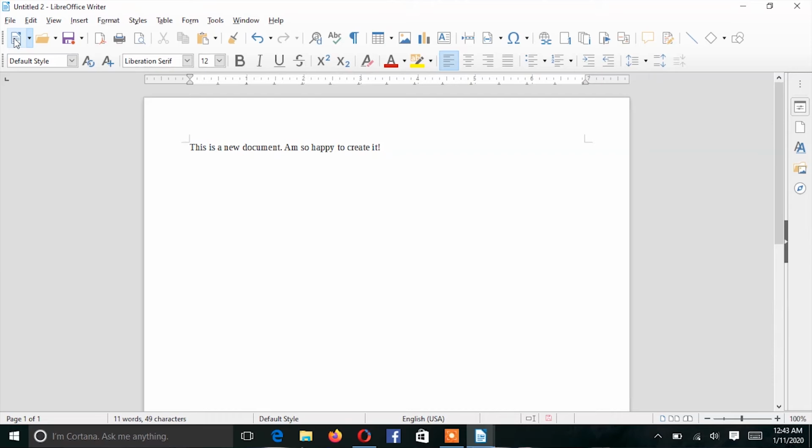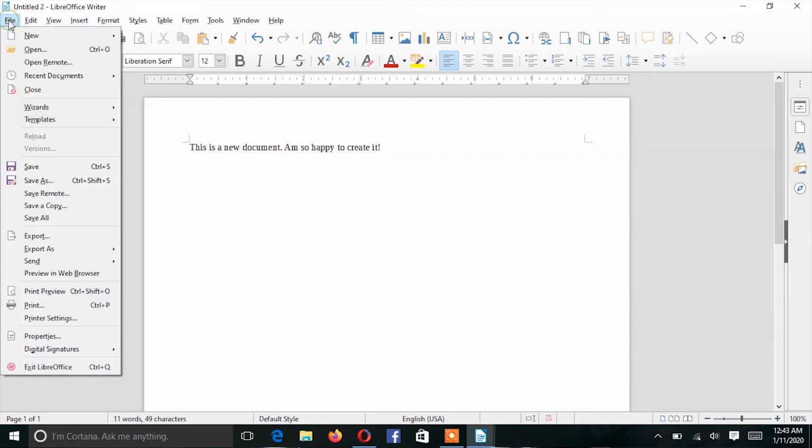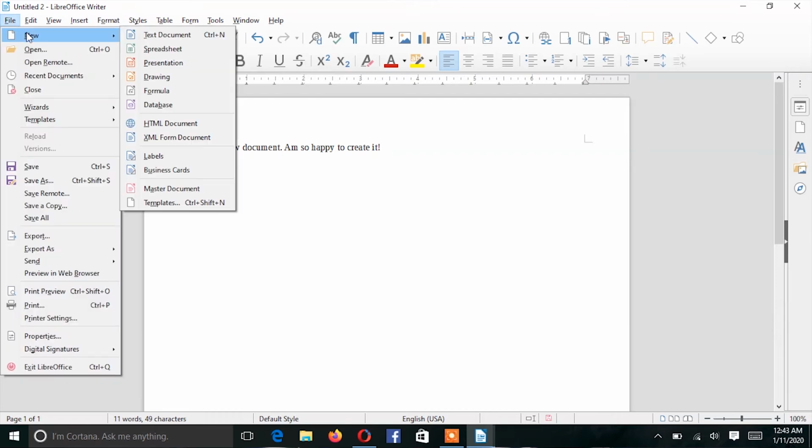Now of course you can create multiple new documents if you feel like. For example, I want to show you the second way of creating a new document, which will double up as a method of creating a second document as well. You go to the File menu and click on the option for New.